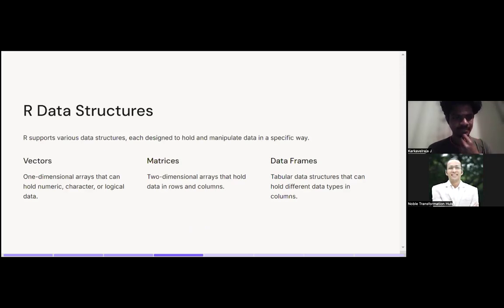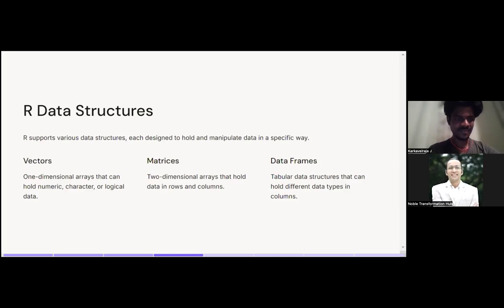It can be any data. That's called a one-dimensional array. You already know what an array is: it is just rows and columns, with a number of data values, and it has only one dimension. So it holds numeric, character, and logical data.